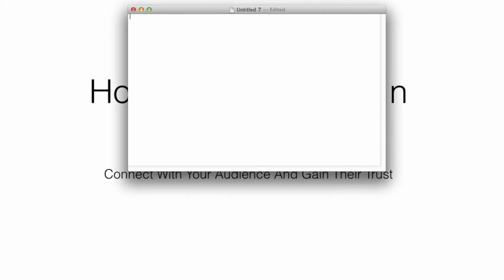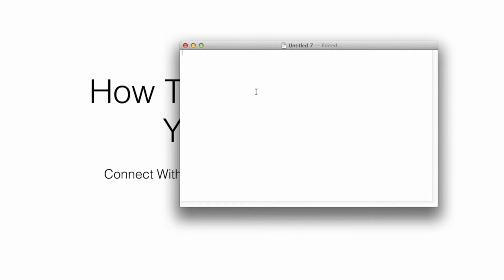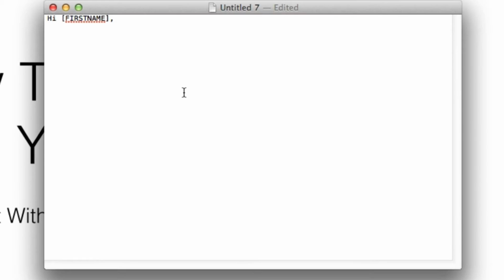So I'm going to take out my text editor here and just show you how I integrate a story into an email promotion. Okay, with my blank piece of notepad here, I'm going to show you how you can write stories even in one line. All right, so let's say this is your email copy. I'm going to just start off with hi, and use a first name tag there. And I could just put in, hope you're doing well and your week's been great. Now here's the part where I share the story in pretty much one sentence.